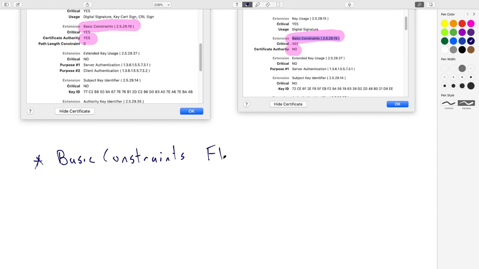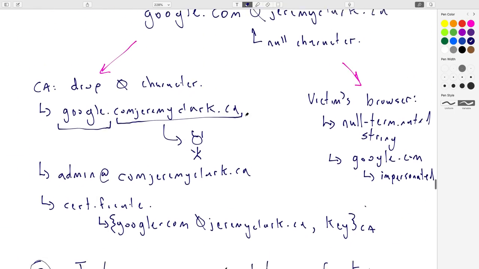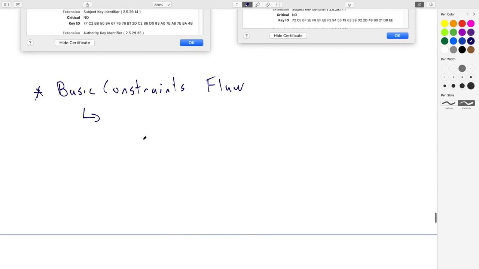This was found by someone named Moxie Marlinspike, a hacker who also did some work on the parsing bugs and has done a lot of work in the SSL space, especially early SSL. So it's called basic constraints. I don't have the actual versions, but Windows was vulnerable to it very early. I forget how early, like the 90s, that kind of thing. So some early version of Windows had it.